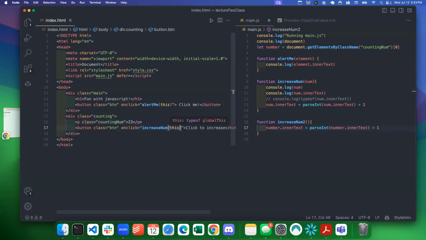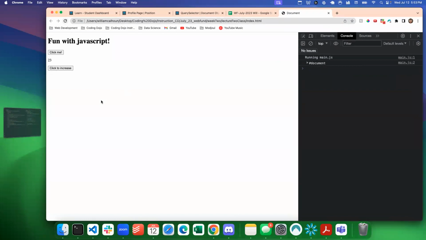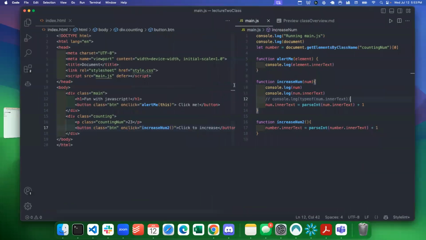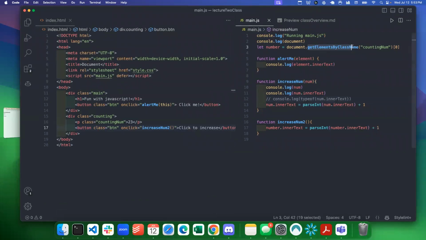And if I come here and just say 2, I no longer need this keyword because I'm not doing anything to the button, right? I'm changing a totally different element. And so now what I can do is if I save both, I'm going to save this. Now refresh. I'm now changing a totally different element. Again, that's because I use the get elements by class name. I gave the class name and I gave the position at what I wanted.